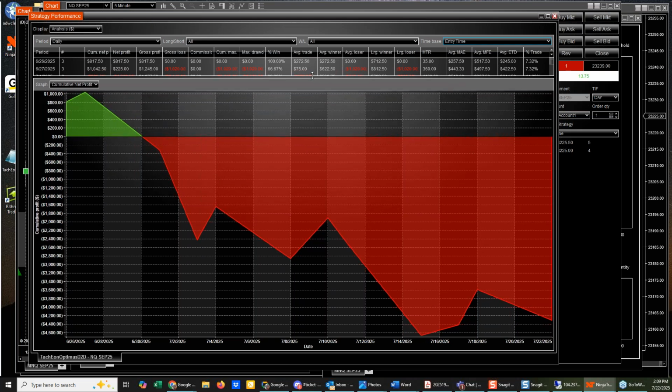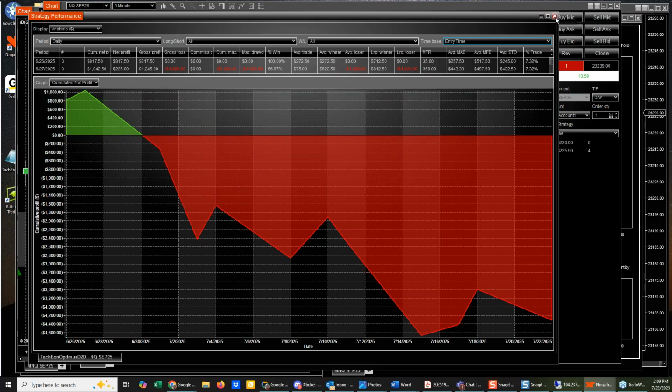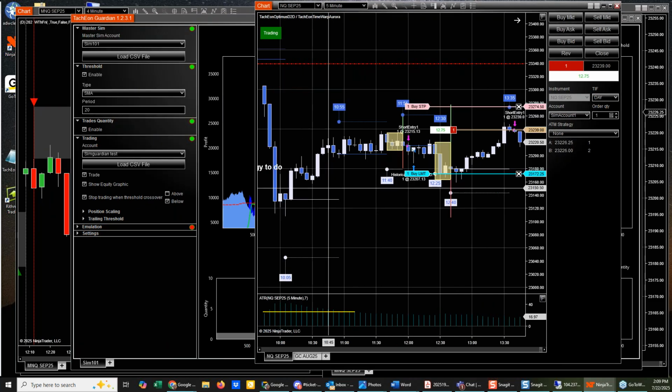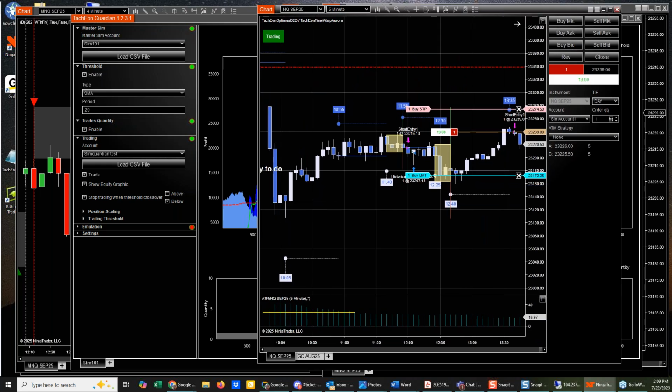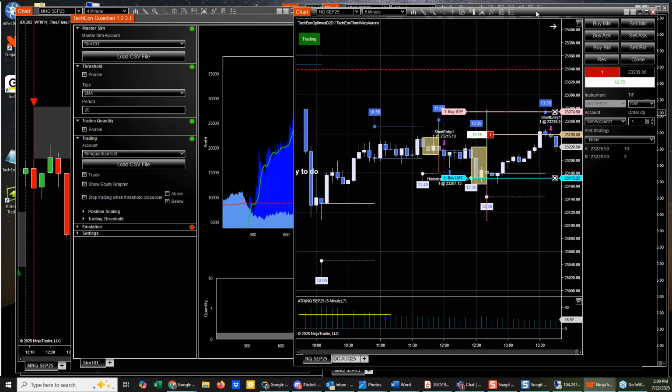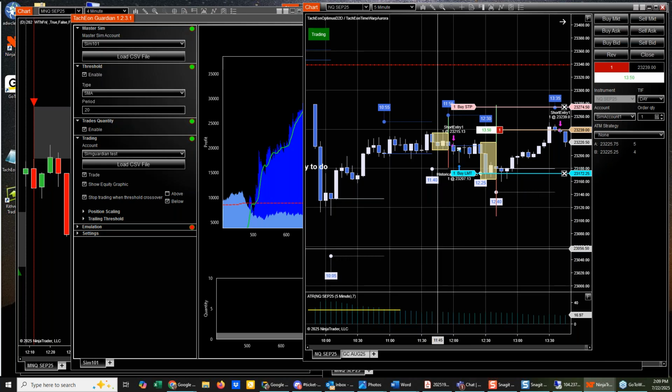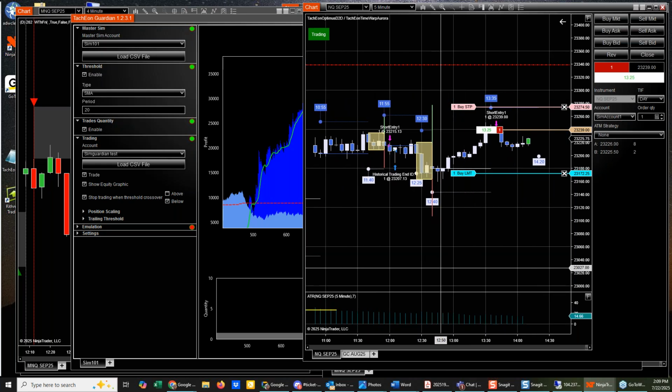Number one, once you have your settings the way that you want them, it is a very good idea to forward test for at least a couple of weeks to make sure it's doing what you expected it to do. It may or may not be performing the way you expected, but you should be able to see the strategy itself is doing its thing.